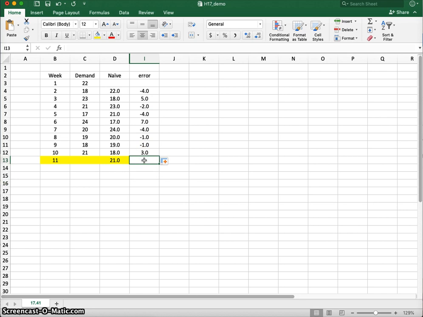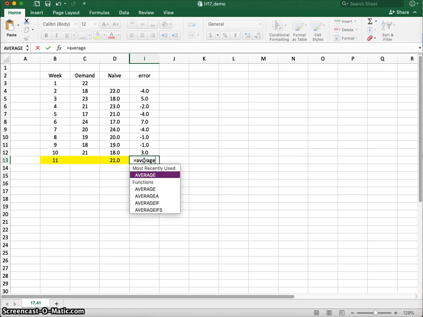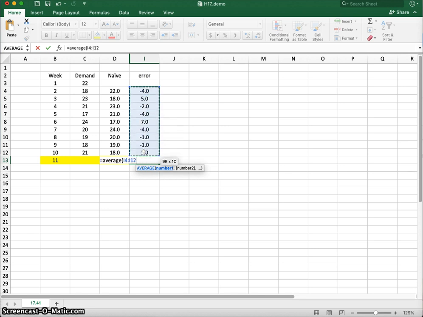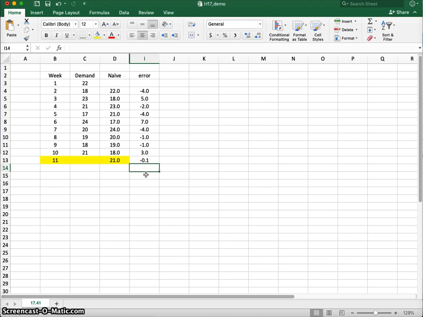Then I could take an average, and that would be the average error, which would be some indication of how accurate my forecast method is. So in this case, it looks like my forecasts are really very close because the average error is just -1/10. But I'm sure you can instantly see that here I'm off -4, here I'm off +5. So one kind of negates the other. That doesn't make the forecast more accurate.